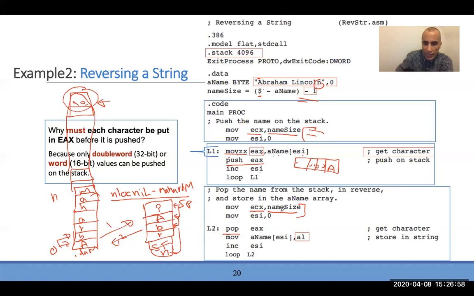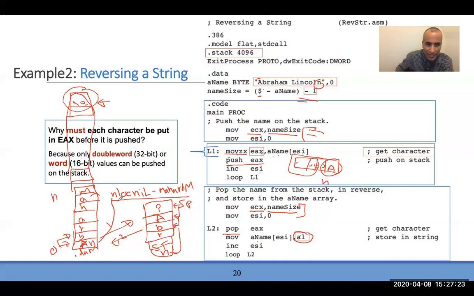Okay, so you're going to get this pop, you get this N to EAX. And now you're reading, since this is just a byte, because you don't need to read those, you just want to read whatever you have in the bottom. In our case, it's going to be N. So we're going to get that in and we assign it to the name ESI. So this is now no longer A, it's going to be N. So that's what I have right here.